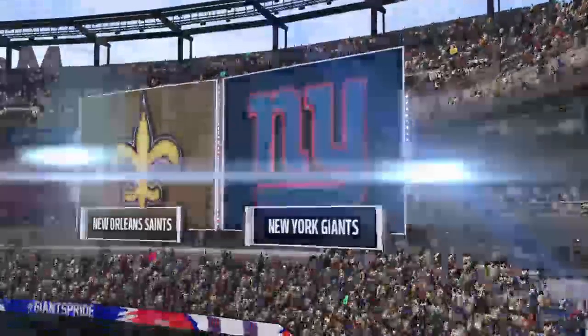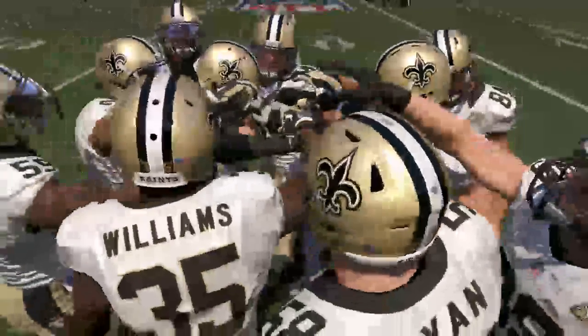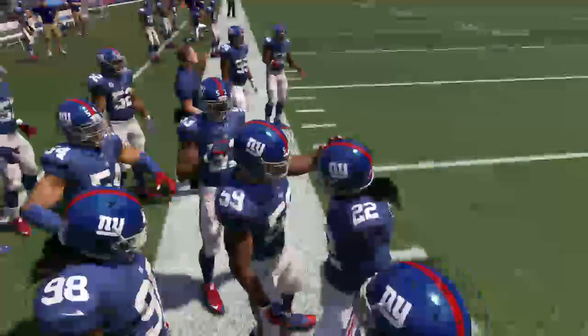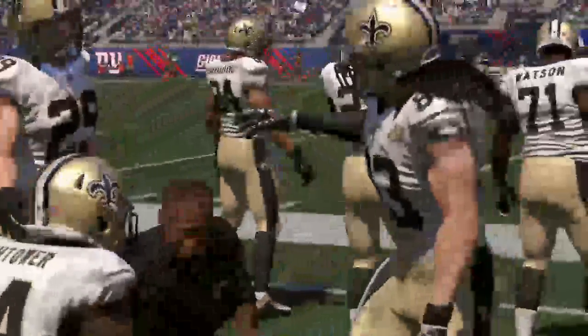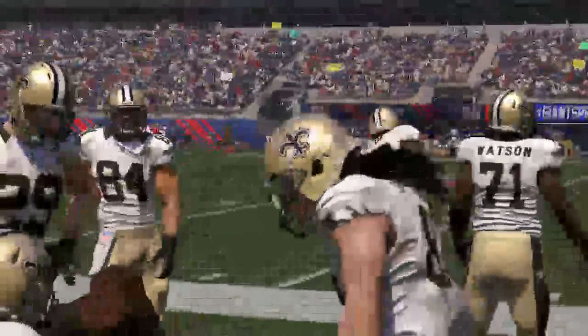All right, Larry, EA Sports coverage of the NFL finds us at MetLife Stadium in East Rutherford, New Jersey. Today, after a crazy opening weekend, it's on to week 2, and we've got a good one here between the New Orleans Saints and the New York Giants. Let's go. Alongside my partner, Charles Davis, I'm Brandon Gaudin.